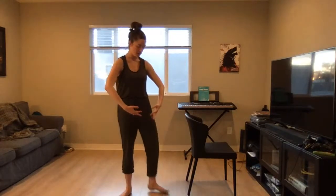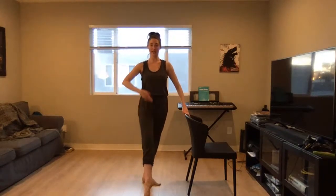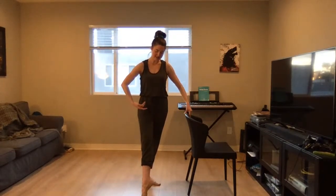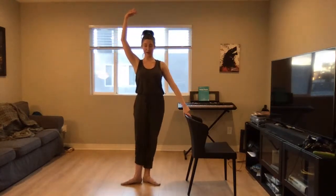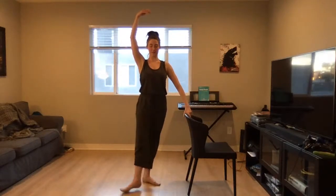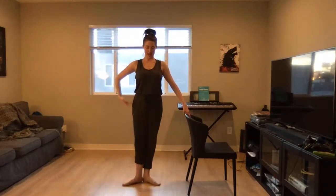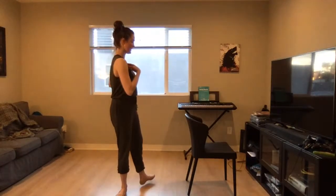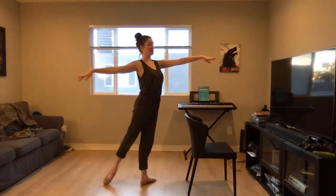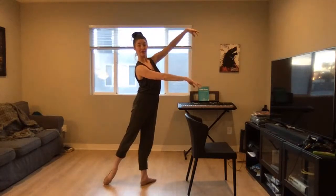So when we bring our foot to the front in tendu, the most basic sort of big arm would be this one. This is fifth position on bas, on avant, on haut. When you're doing tendus at the bar and you have your foot going front, the arm will stay here. So front and side. And then we're going to find our way into arabesque. What I was taught is that this is first arabesque arm position. This is second, and this is third.